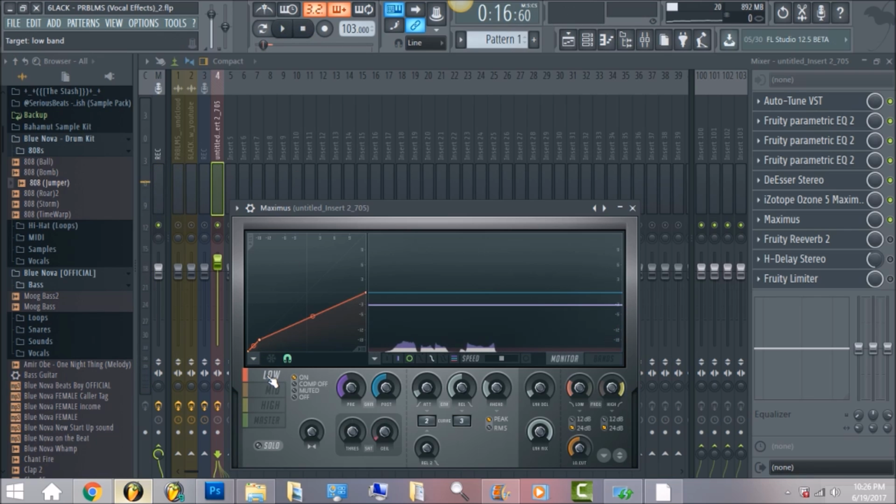So the last thing I did is I dropped this band all the way down to -18, and I dropped the pre-gain to -3.